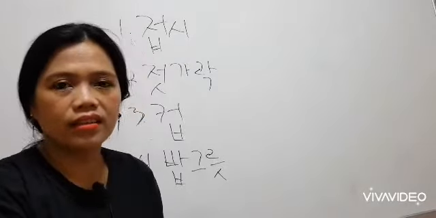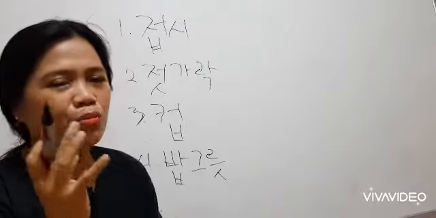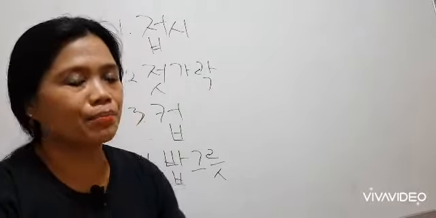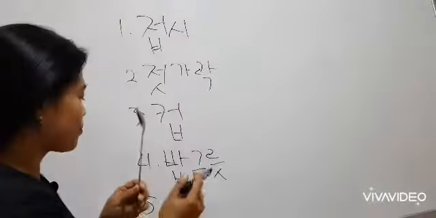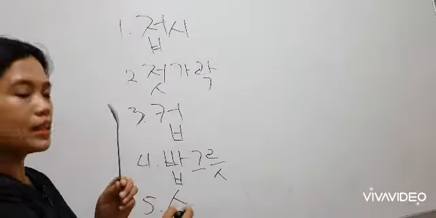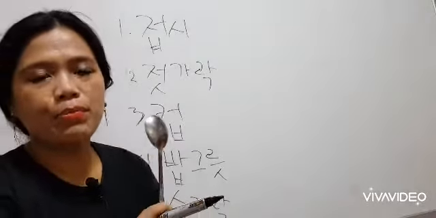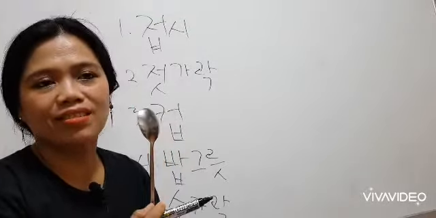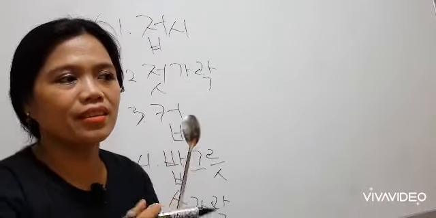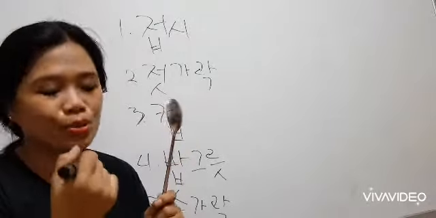Right, number five. It's very confusing between these two, the spoon and the chopstick, because they sound almost the same. But remember that the chopstick is 젓가락, and this one is 숟가락, sutkarak. Korean people use this one for drinking or eating soup. Western people and other Asians, like in my country, the Philippines, use this one to eat rice, but Korean people use this one more for soup.